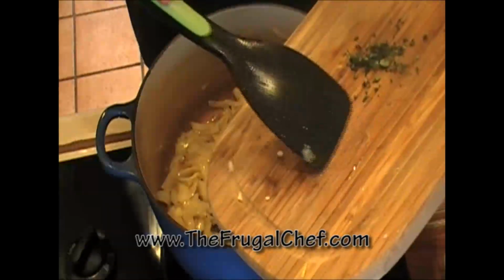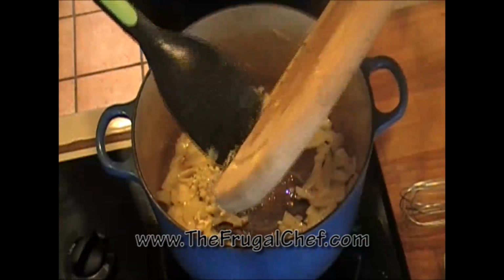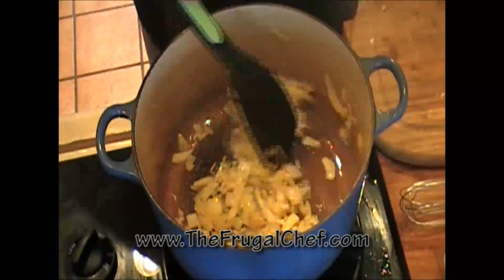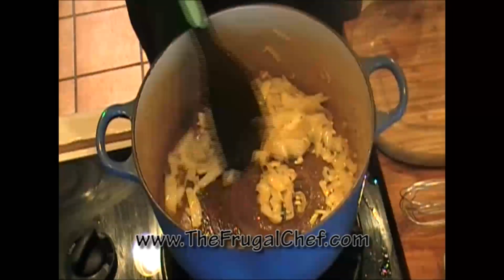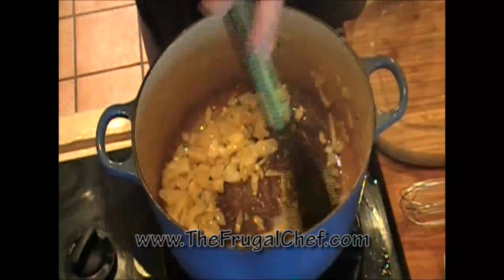I'm going to add a large garlic clove which I minced, and I'm going to add about half a teaspoon of fresh thyme. If you want to use dried thyme, that's fine. Just use about a quarter teaspoon. We don't want these herbs to overpower the flavor of our broccoli, but they will add a nice touch to that. All we want to do is smell that.